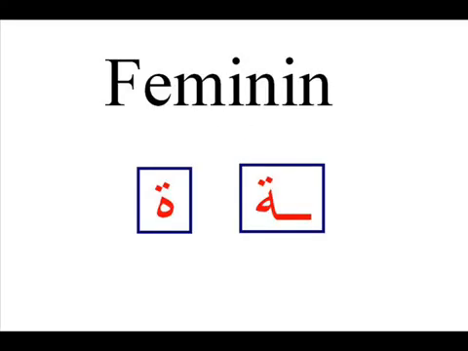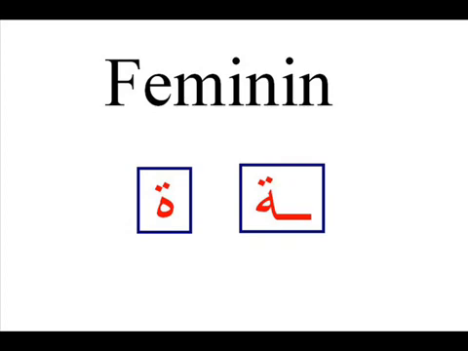Today we are going also to learn how to build the feminine. You know, in Arabic there are two genders, masculine and feminine, and in English too. Yes, there are in English with, for example, actor, actress. There are two genders. And in Arabic, to build this feminine gender, we add the ta' marbuta. I repeat, ta' marbuta. Don't worry about keeping it in your mind, it's not so important.